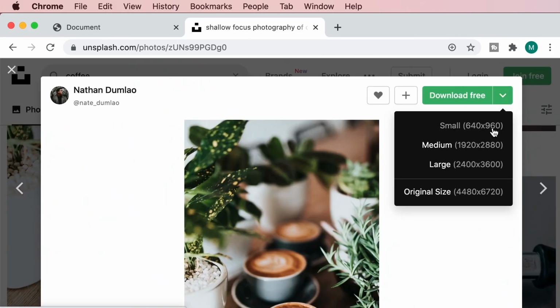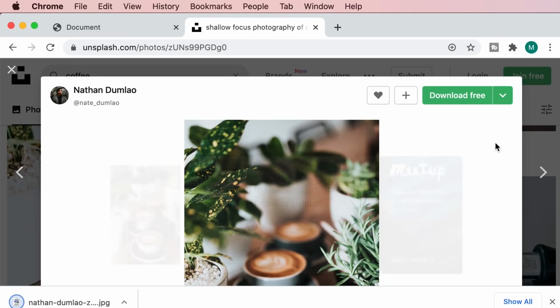Now look, this image comes in different sizes, small, medium, and large. For now, we're going to grab this image in a small size. But in the future, we're going to talk about embedding images at different sizes depending on the device. So on mobile devices, we want to serve a smaller image, and on desktop computers, we want to serve a larger image. For now, let's not worry about these complexities. We'll have a complete section on this topic later on. So let's download the small image.